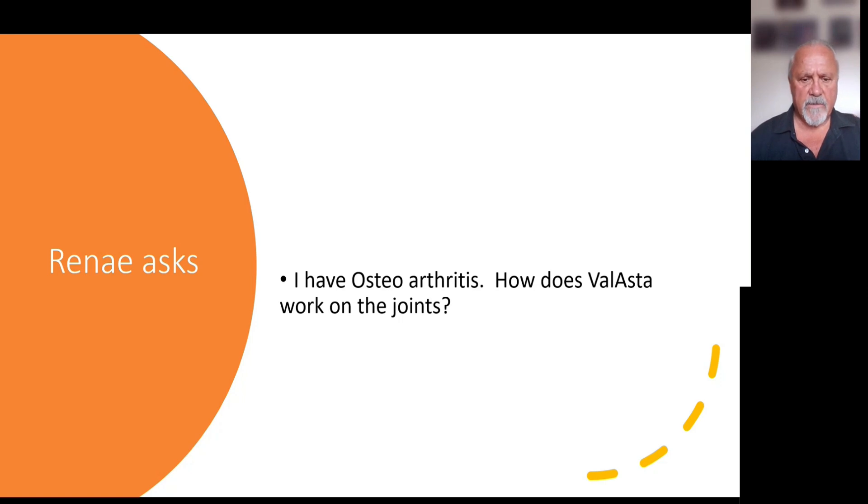It depends on the person — everybody's a little bit different. With psoriatic and rheumatoid arthritis, Velasta won't repair any bone damage that's already been done — we can't get that back. But it will stop the progression. Please, everyone get your C-reactive protein measured at least every 30 days while you're in these disease states and make sure that number is trending down — hopefully ending up less than 3 from a chronic standpoint. The arthritic pains in the joints will go away as long as it's not bone on bone and the issue is inflammatory. Velasta has a strong tendency to eliminate that inflammation, thereby relieving all that pressure in the joint.